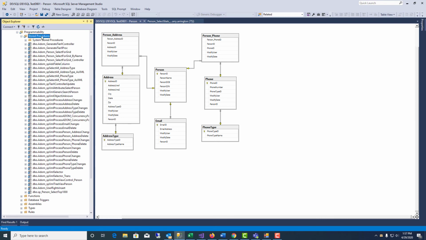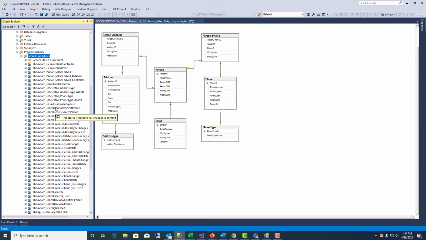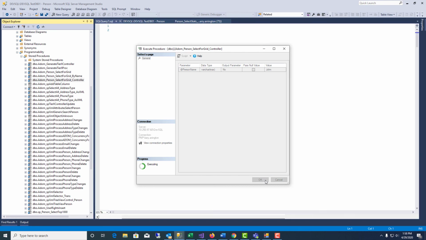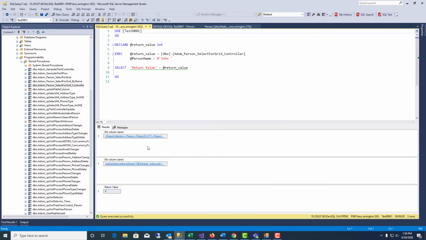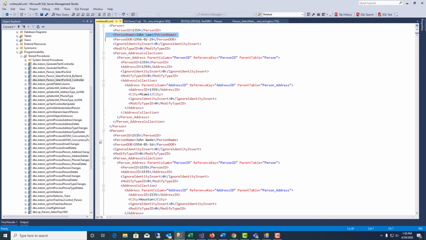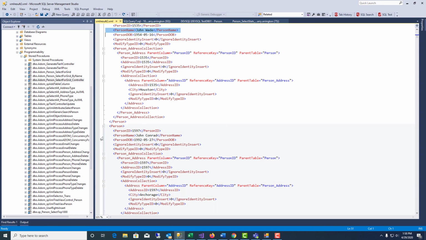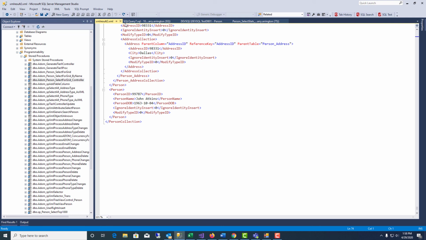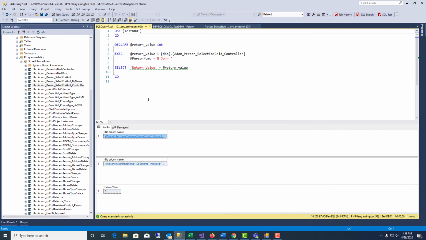We'll go back and refresh our stored procedure list and find that new stored procedure. We'll execute the stored procedure using the name John and a space. We're using the space to prevent things like Johnson from catching in our search results. As you can see, the search results rendered in sub-second time, and we have our abbreviated person object structure that we created in the previous step for every John space found in the database. Remember, the thing that sets the ADOM Framework apart from every other ORM is these powerful stored procedures.